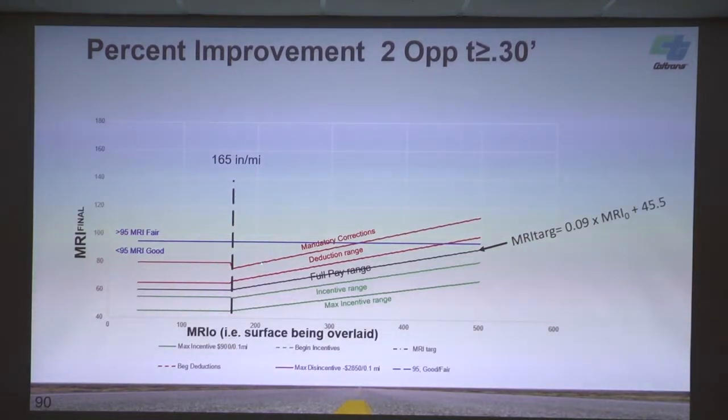This might be an administrative issue, but our mandatory correction level, when it's less than 165, is 80. When we calculate our target using these 2 ops, we end up with 60 at 165, but then we add 25%, and we don't get all the way to 80. We get to a little bit less than 80, so you might have to fix that in our NSSP. So, if these projects are 3/10 or greater, you can overlay some pretty rough pavement, and we'll be assured to get decent pavement in the end.